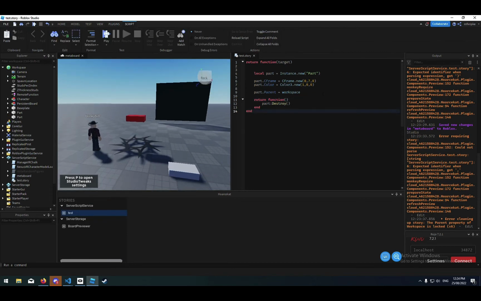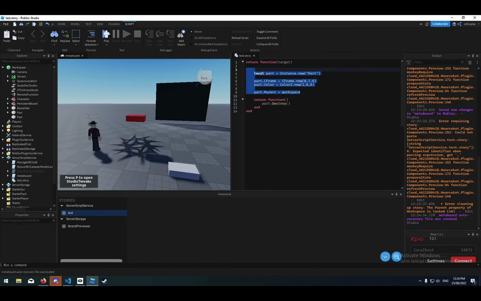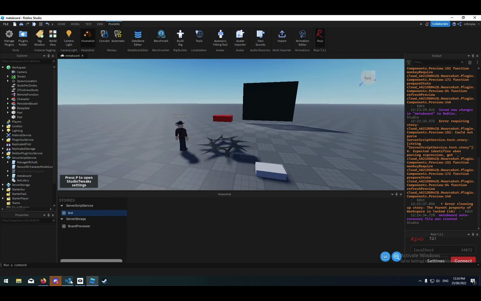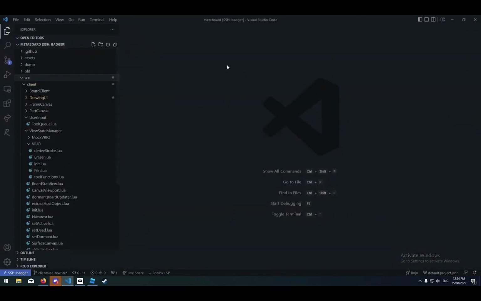Okay, so what you can do in here in particular is mount your Roact components to this target or to whatever you want in the workspace, and that's exactly what we're going to do. So let's get started.